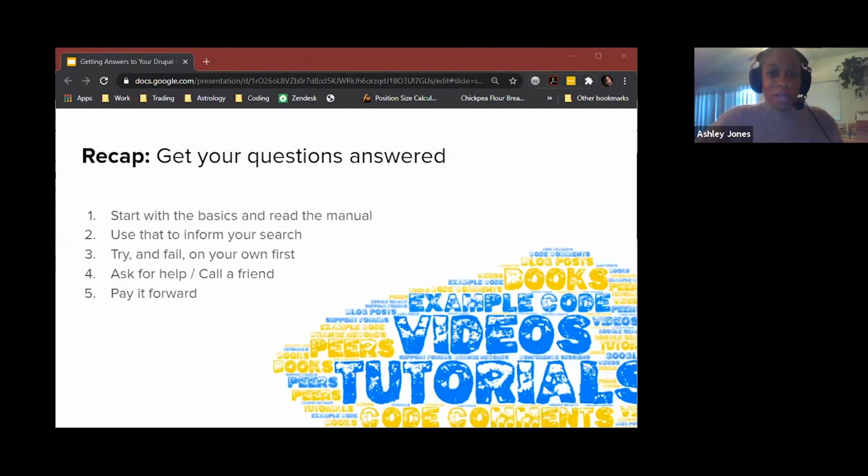All right. So to wrap it all up, here is a recap of our recommendation of an efficient process for getting answers to your Drupal questions. Start with the manual and familiarize yourself with the problem space so you can formulate better questions. Combine that with your specific problem and start searching. Try the suggestions you find, see what works and what doesn't, and if you're lucky, this might be sufficient. If not, it's time to ask for help. Reach out to your network, ask your question, be specific, provide details, and be kind, and you'll get better results. Finally, pay it forward and make it easier for the next person.